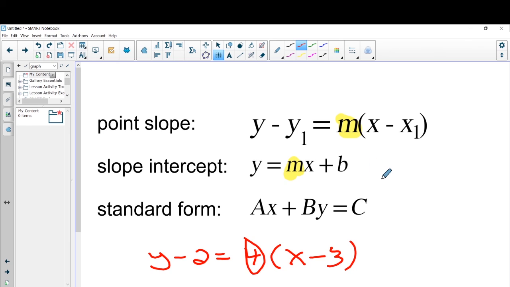And the same goes for slope-intercept form, which is really nice. If I had, for instance, an equation that said y equals 2x plus 5, right there is our slope. So our slope is 2. And of course, we know our y-intercept too. So the m portion of these equations are your slope. If you're given the equation itself, it's really easy to pick out the slope.